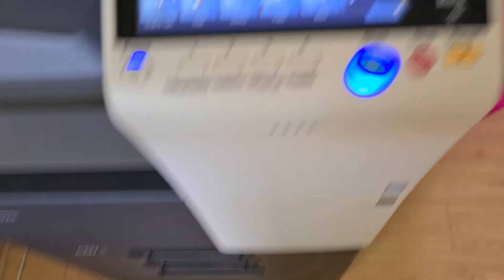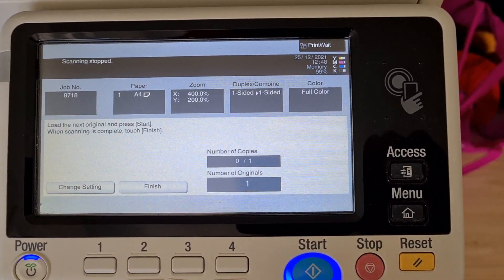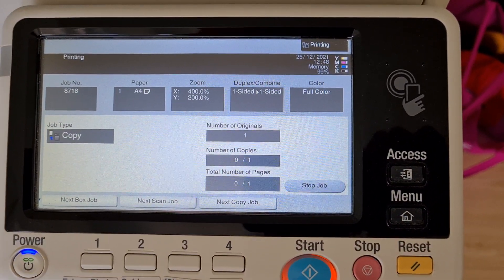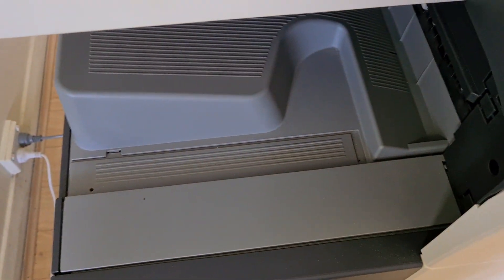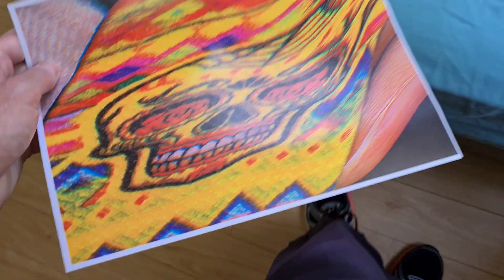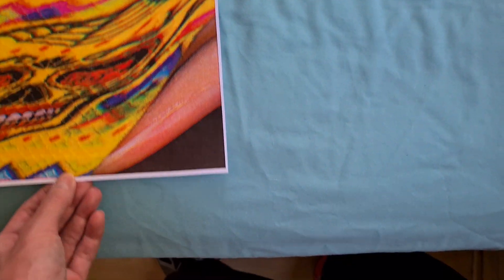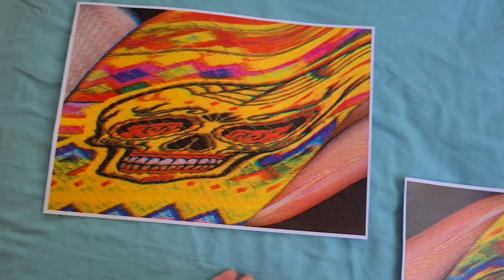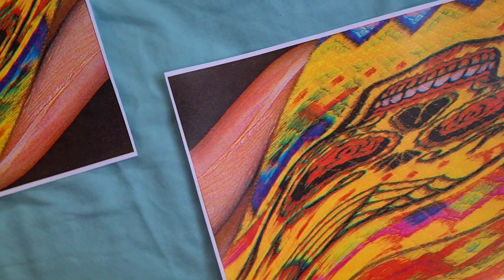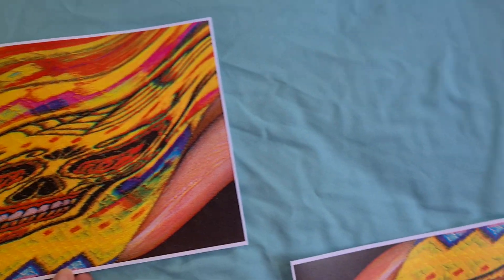It looks actually quite scary. Sometimes when I push the button on this photocopier and I hear it whirring away, it makes me think of what happens when you go to the beach and you're trying to catch a good wave to boogie board your way in to shore. It's really that kind of feeling — the sound of catching a wave. This is a bit like catching a wave. Interesting concept, folks.